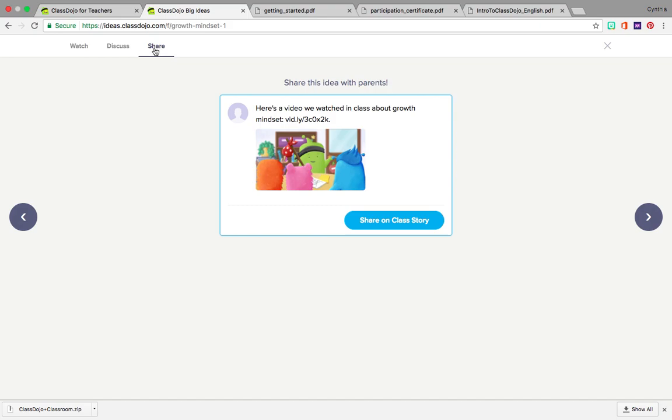You can also share the same activity on Class Story so that the students are able to view them and parents are able to view them once they sign up. So once I click share on Class Story, it'll ask me which class I wanted to go to. And so I'm going to click on our demo class, and now it's shared.